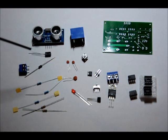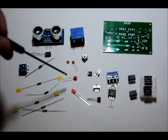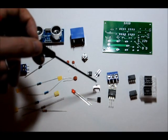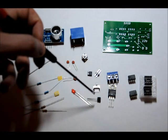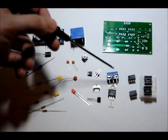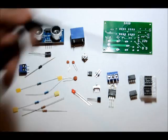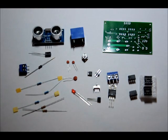Two 0.01 microfarad capacitors, or rather 10 nanofarads, one 0.1 microfarad ceramic capacitor, momentary push switch, 2-pin header, 2-pin header connector, toggle power button, power switch, 3mm red LED, 2N2222 NPN transistor, 7805 5-volt regulator, a 3-pin terminal block, a programmed PIC 10F222 microcontroller, 555 timer, and two 8-pin DIP sockets. So, first of all, let's talk about the resistors and the capacitors.